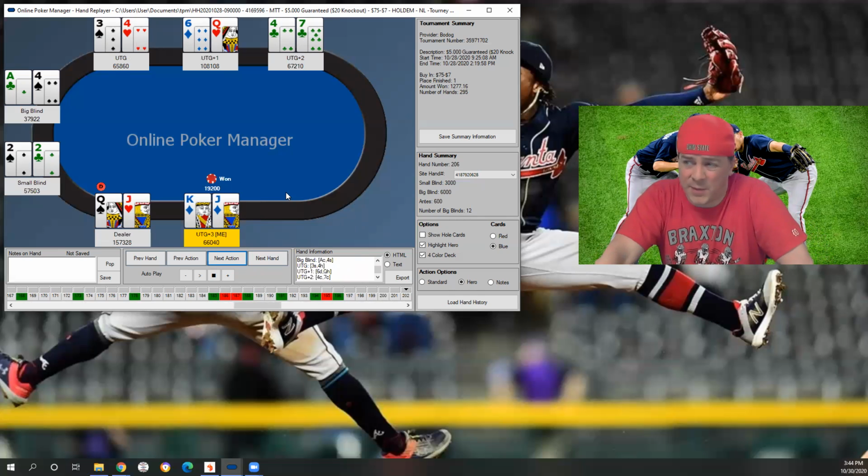I think average is probably a little over 100,000. But we're getting to the point where if we double our chips at some point, we're going to have well above an average stack.